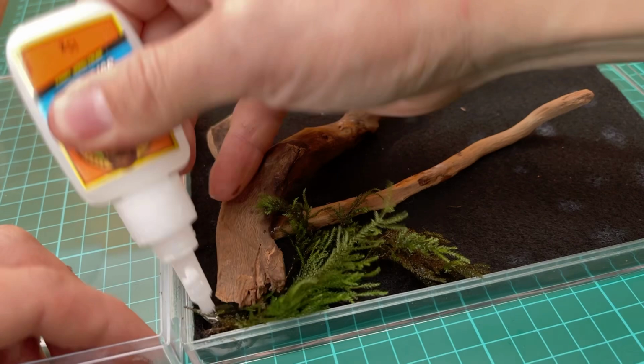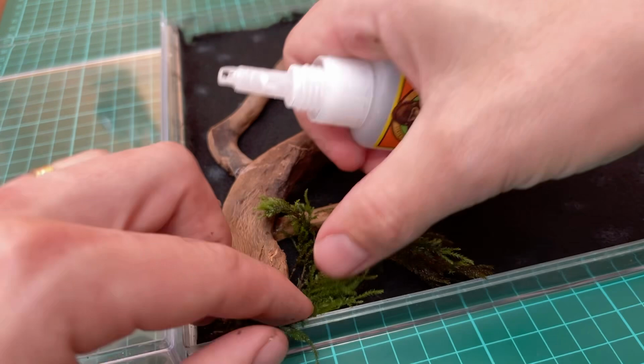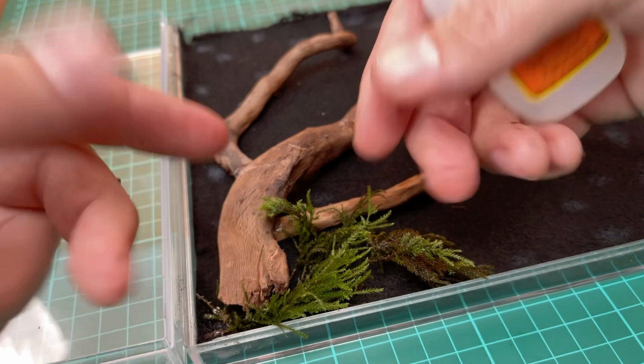Now, you might be worried about using super glue with plants, but it's actually perfectly safe. Super glue does them no harm at all. I wouldn't use the catalyst setting spray with plants because it can generate heat when the glue is setting, and heat will damage the plants. So just the super glue when I'm gluing the plants in place.